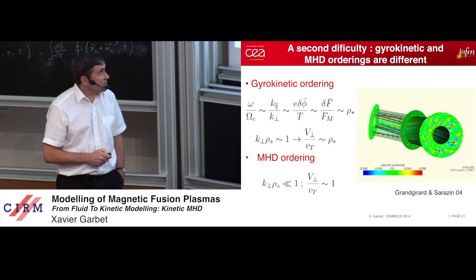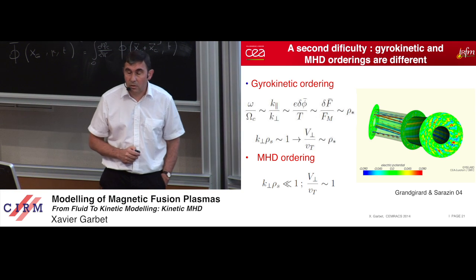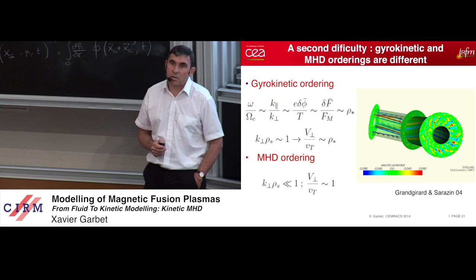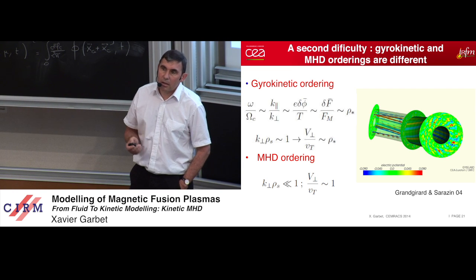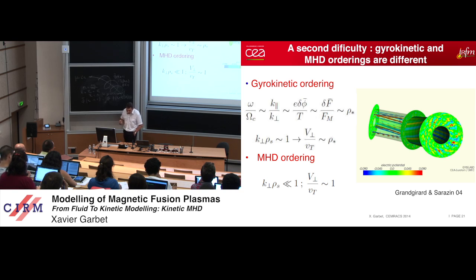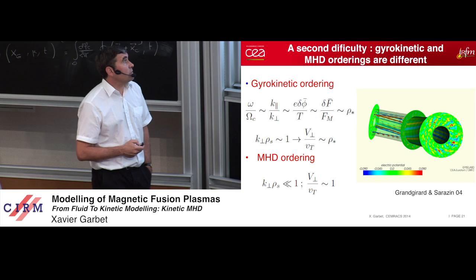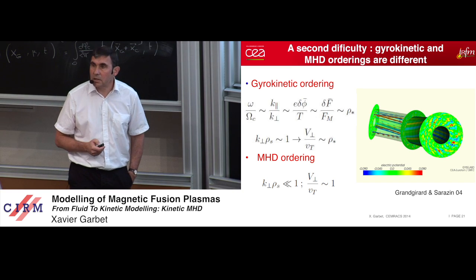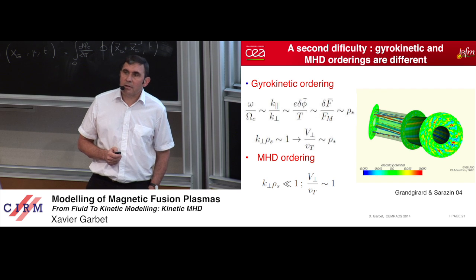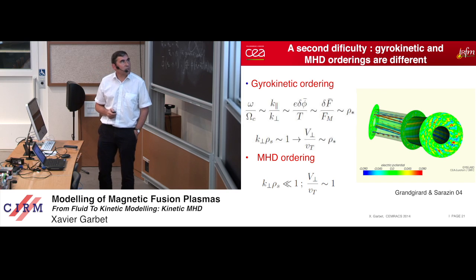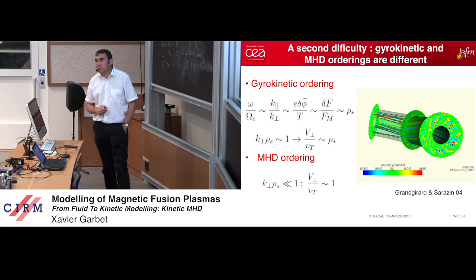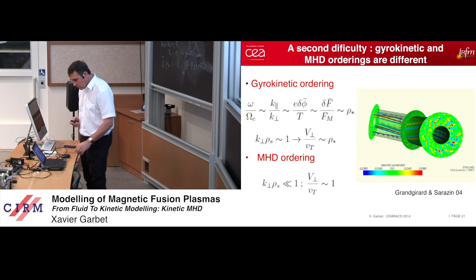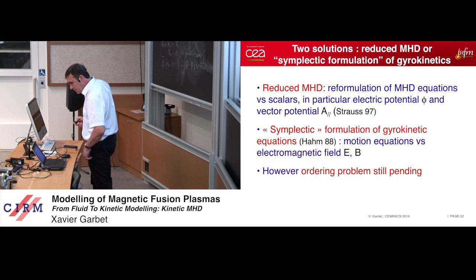Now, in the MHD ordering, that's not at all the case. The usual ordering you find in textbooks is that the flow divided by the sound speed can be up to 1, and it can be even larger. I mean, if you look at the reconnection problem, it can be even Alfvenic, right? So, well, in practice, if you look at the tokamak, most of the flows are more in this ordering, including the effective Alfven velocity, for reasons I have no time to explain. But anyway, there is a real difficulty here, which in principle should be dealt with, but very often is not.